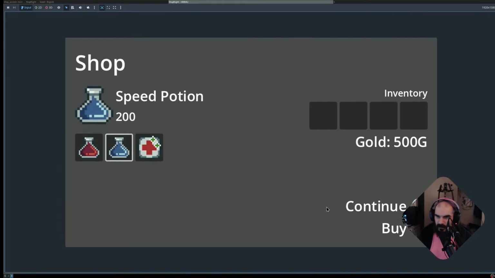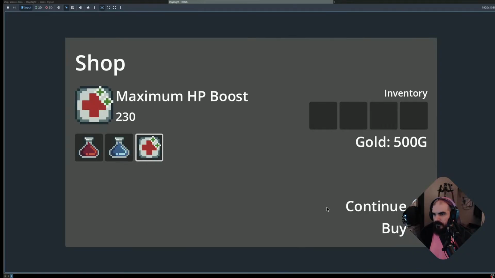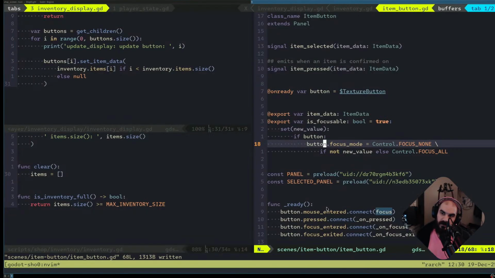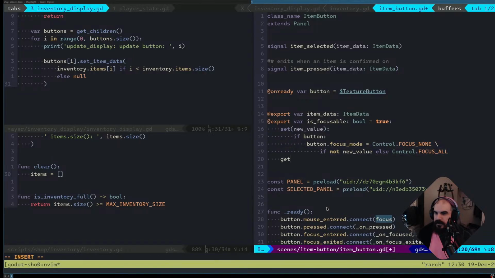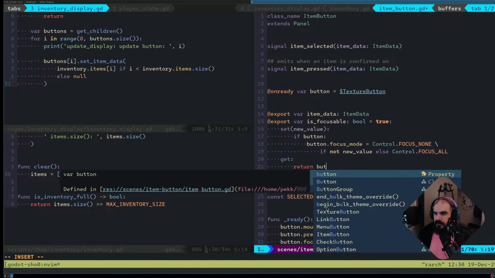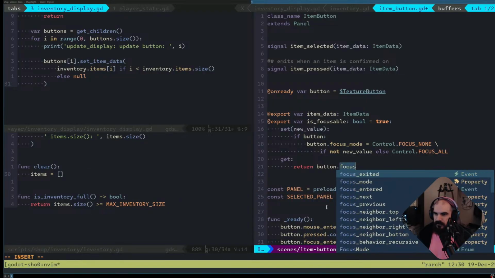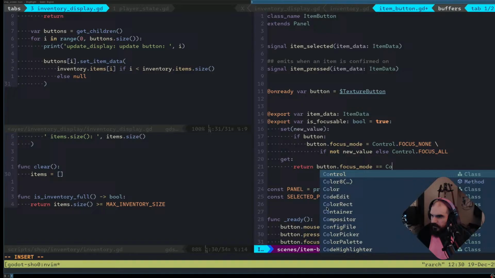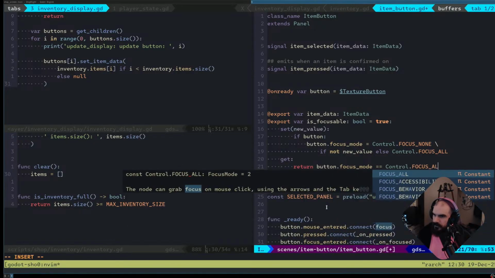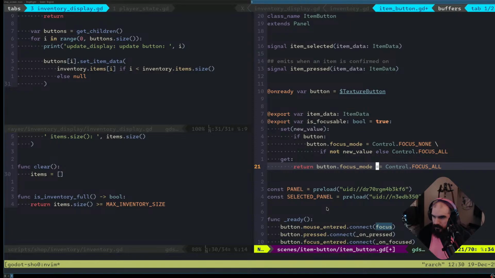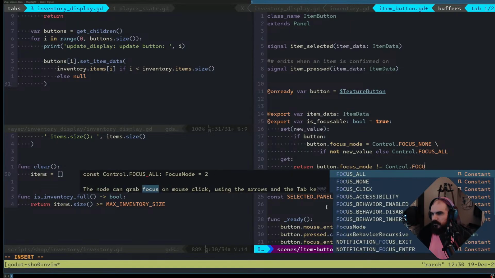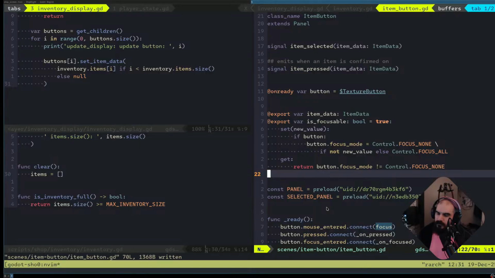And then I would need to create a backing property, which would almost defeat the purpose of it. And then the return actually could be the button's focus mode not equal to control dot focus none. Right?